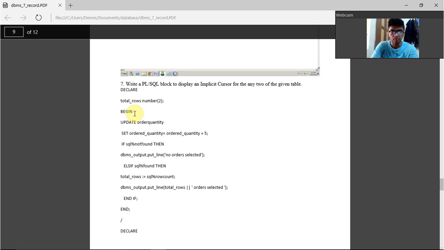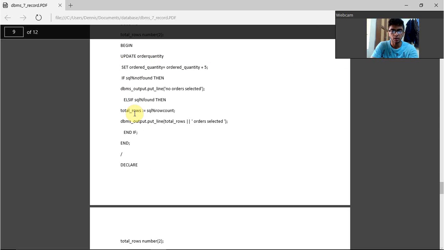If SQL is not found, then DBMS output line is no order selected. Else if SQL found, then total rows is equal to SQL row count. DBMS output put line total rows and order selected. We end if and end.